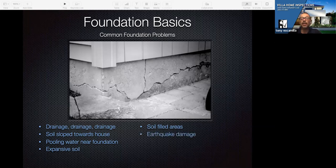Earthquake damage, typical. People freak out about earthquake damage, but honestly, if an earthquake is a one-time thing, like the one that happened this week, it'll move your house around, it'll cause some cracks. As long as there's no major displacement on the foundation, no major settlement like this, cracks can be fixed. They can be sealed, they can be fixed, and people tend to freak out when they see a crack on the foundation. And there's no need to. The drainage issues are the big problems. The earthquake damage, like a Northridge quake, I still see some damage out there in the San Fernando Valley, but most of the time, it's just a matter of doing some minor repairs and some patchwork.